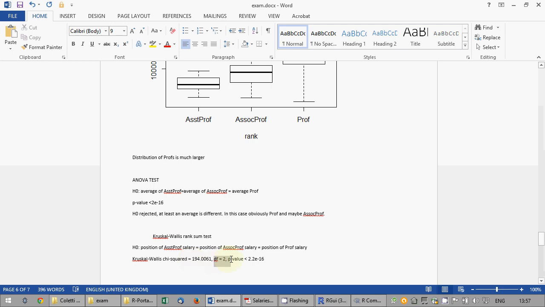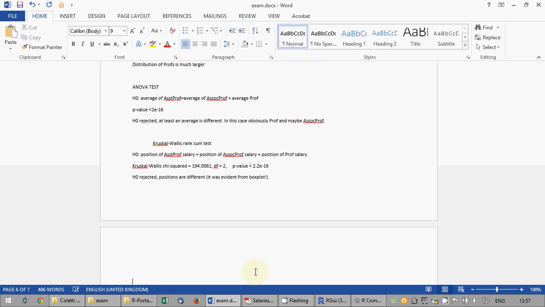Kruskal-Wallis chi-square: you can display the value of the statistic and the degrees of freedom or you cannot, it doesn't matter, in case you know what they are. The important thing is that you display the p-value, and you don't display anything else, extra information, silly things. H0 rejected. The positions are different. It was evident from the box plot. Okay, save.